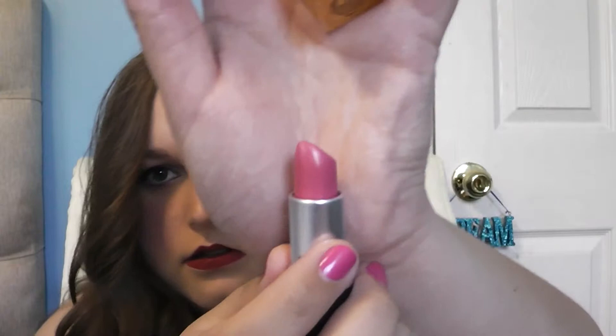Continuing with lip products — these are lip products that will probably permanently be in my collection, along with my foundations, as stuff I always have and won't swap out. These are the lipsticks I love to pieces: my favorite pink and my favorite red. This is MAC's Speed Dial — it's a cream sheen. It is gorgeous, my favorite pink. And the other one is Elizabeth Arden in the shade Red Door Red. Beautiful packaging, by the way. And this is my favorite red because it's the only really bright red I have. So yeah, those are my two favorites that I want to keep in my makeup bag at all times.